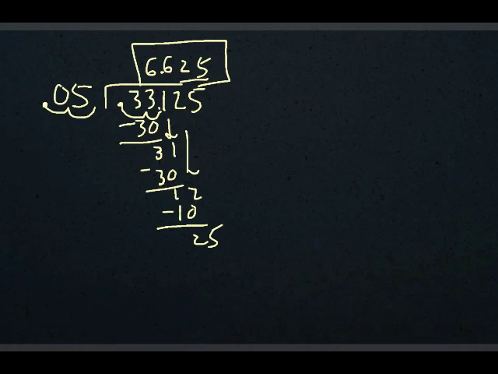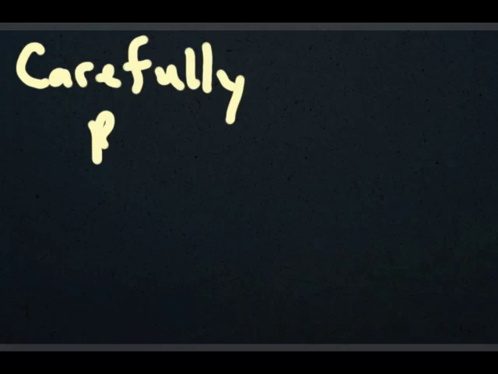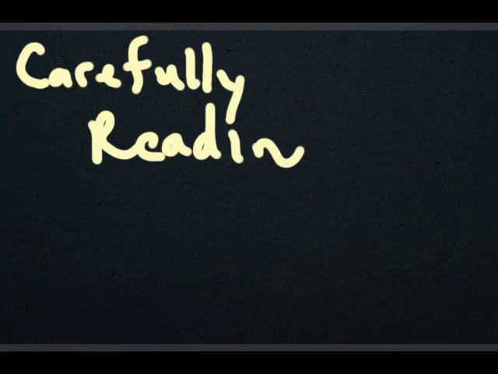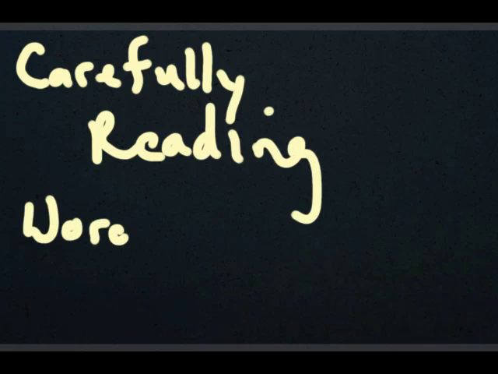All right, time to move on to the second. So it's the word problem section for the chapter, too much or too little info. And to me, this should be a fairly obvious thing when you're reading word problems, is the fact that you should look for what's important and what's not. So I think probably a better title for this section, and why don't we just kind of start it over here because I think it's a better title, is carefully reading word problems.